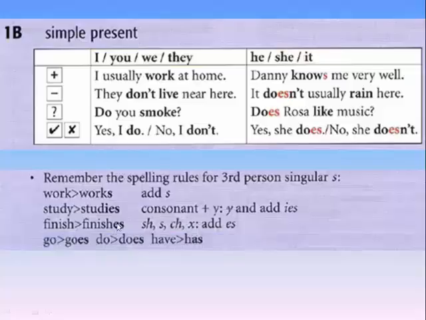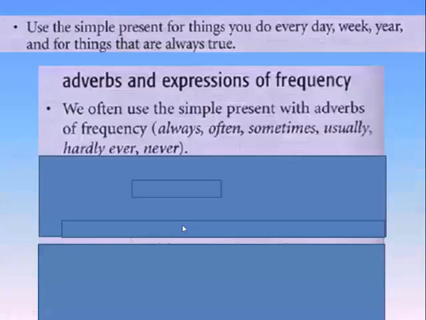And we have some verbs that are a little irregular, and they are very normal verbs. Go, goes, do, does, have, has. So you have 1, 2, 3, 4 things to remember. This is the normal situation. A special situation with a verb that ends in consonant y. A special situation for verbs that end in sh, s, ch, x. And 3 irregular verbs.